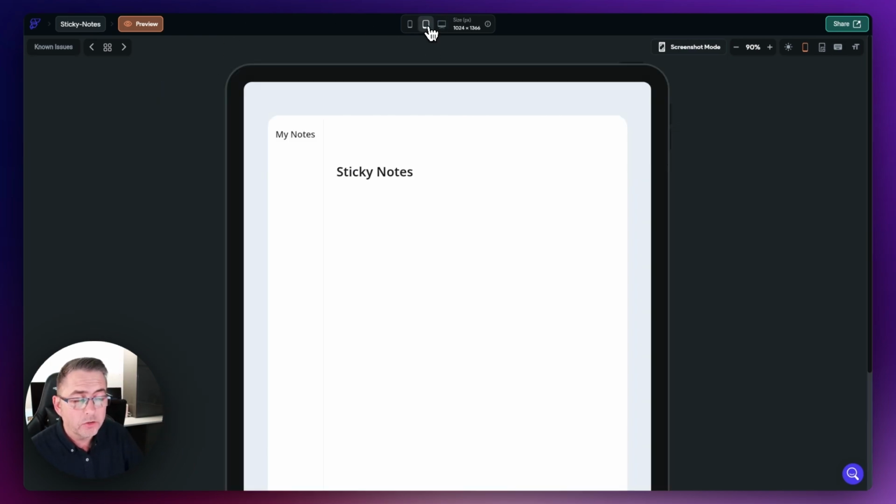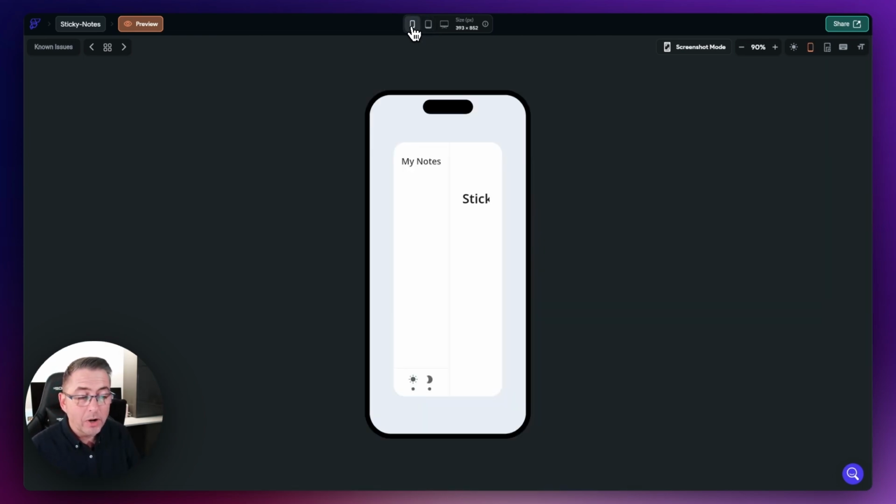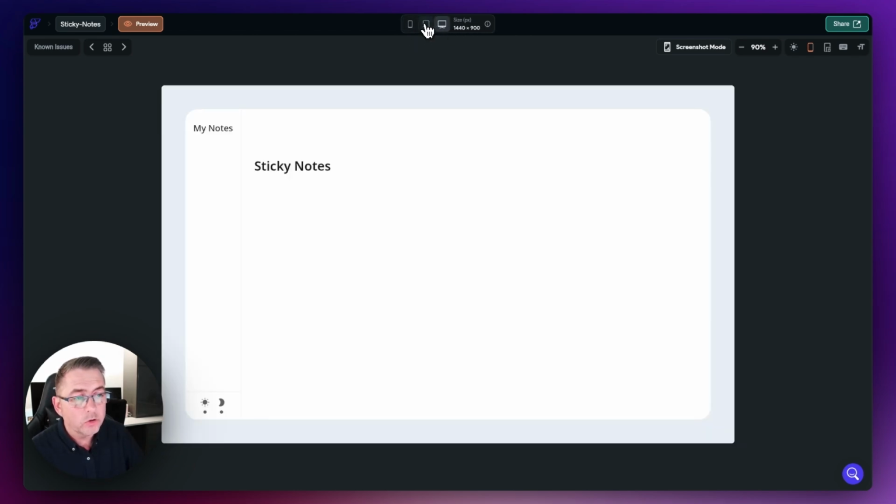So I can go up here, I can just hit the tablet view and I get this portrait view of a tablet. If I want to go to mobile, I can choose that. Now in our case, this is not going to look particularly good because we're not handling anything responsively within our application on a mobile device. But of course, you can change the sizes here. You can do all the kind of things you can in other modes. So it's definitely well worth checking your application on a regular basis here.